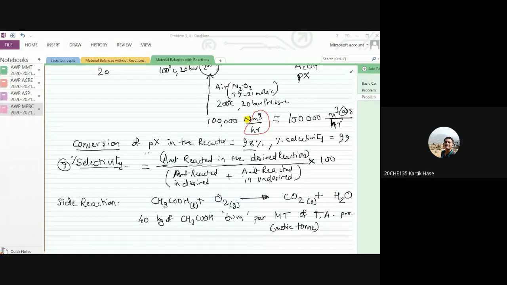Sir, we will also take the side reaction into consideration, right? Which side reaction? Acetic acid burning. Yes, sir. Of course, it is happening whether you like it or not. Obviously, we don't like it, but it is happening all the time. It is just a waste of acetic acid, but it is happening because temperature is high, pressure is high, catalyst is there, oxygen is there, and combustible material, acetic acid, is there. Hydrocarbon.